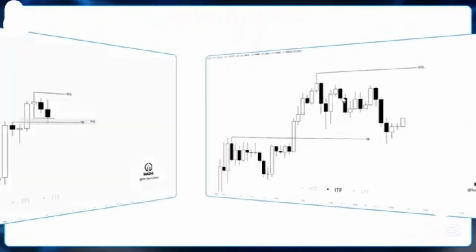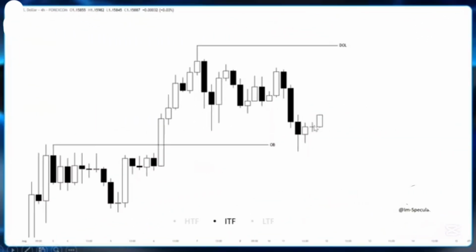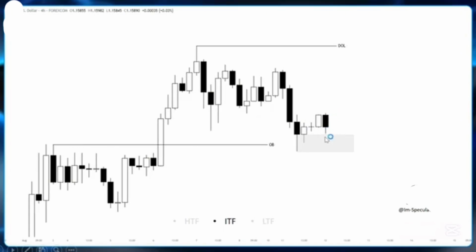All right, now let's shift down to the intermediate time frame and see what's happening there. On the intermediate time frame, the first thing we're going to build is our narrative and market context. So let's start with the kill zones. This candle here is the 9 p.m. candle, which falls inside the Asia kill zone. But as I've said before, our main focus is strictly on the London and New York kill zones. So now take a look at this 1 a.m. candle. This is our London kill zone.